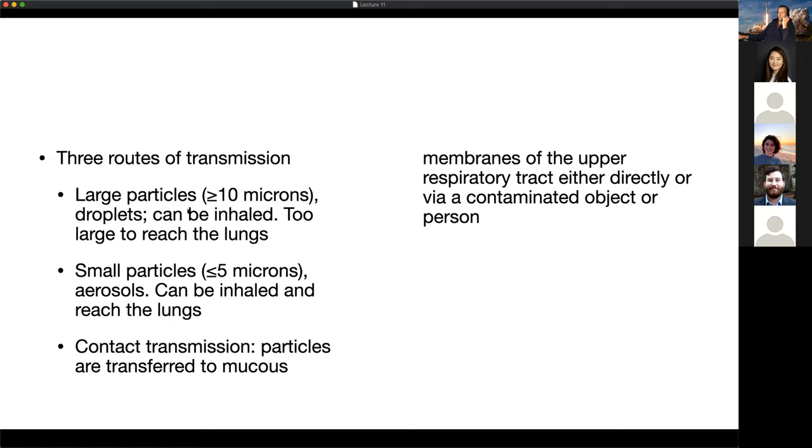There has been very intense and sophisticated research on the physics of masks and the flow of particles now with SARS-CoV-2, with molecular dynamics simulations and all these studies that were never done for influenza. You have contact transmission as well. So particles are directly transferred through contact, either physical contact from an infected person or via a contaminated object or person. All right, so this has to do with cleaning surfaces.